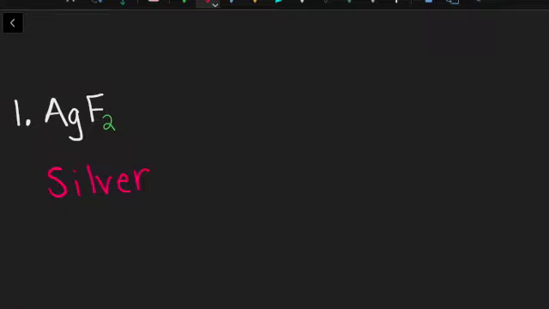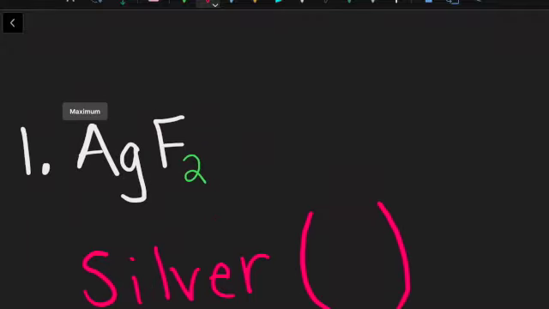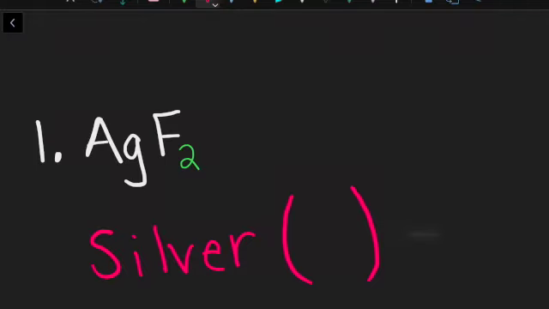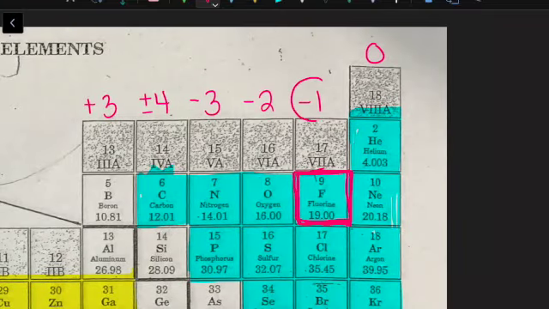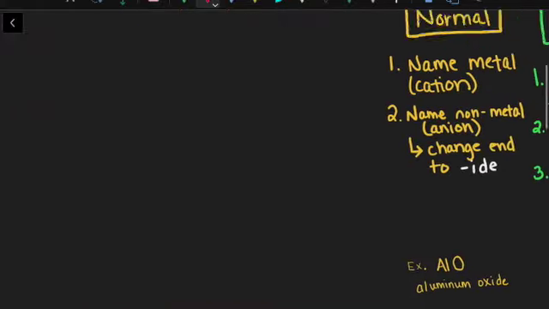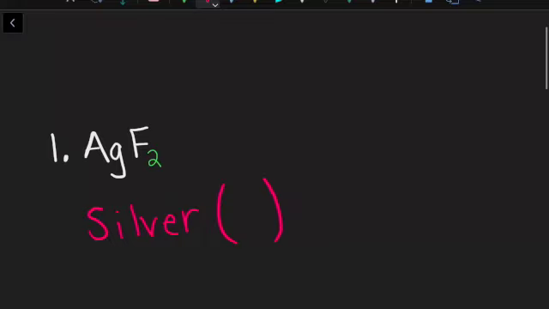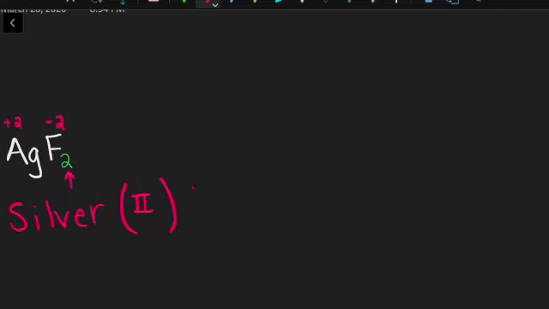Okay, I'm going to make the space to do this, and I have to figure out the charge by balancing this up here. Okay, so find F on the periodic table. And it has a minus one charge. All right, so each F has a minus one charge, but this subscript is telling me that there are two of them. So you have two negative one charges that leave you with a charge of negative two. And remember, these are going to balance. That means this charge has to be positive two. So we have silver (II), and we know that that F stands for fluorine.